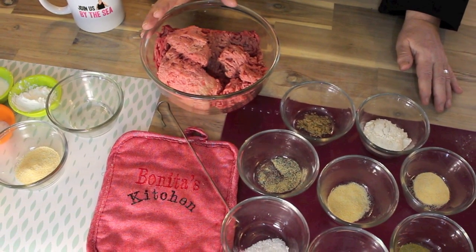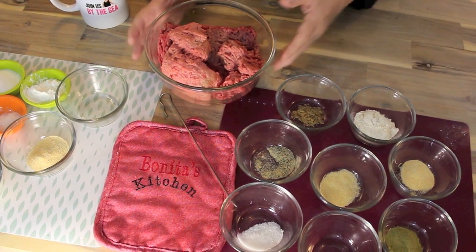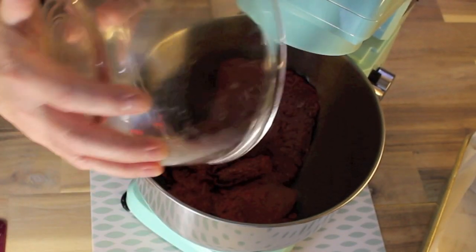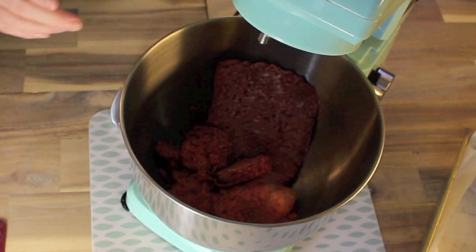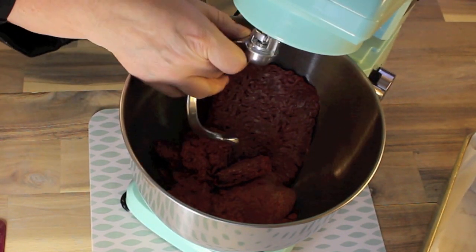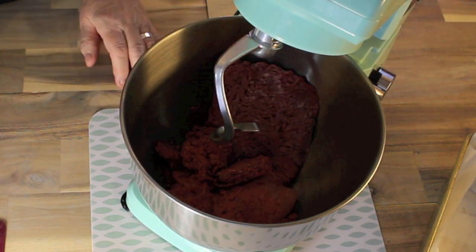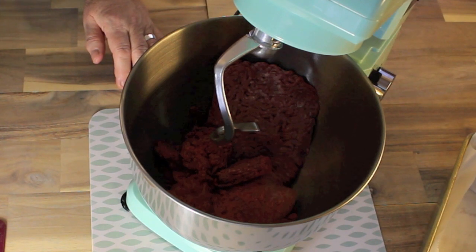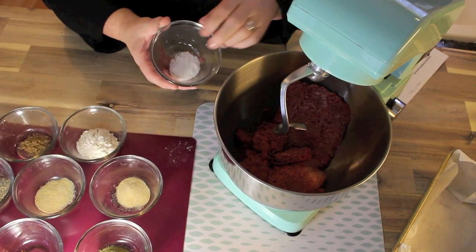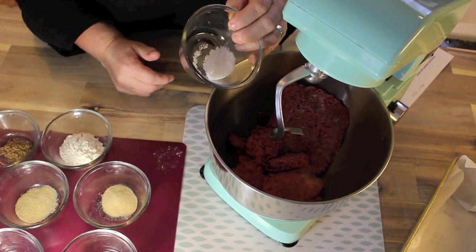So first what I'm going to do is put this in my mixer. And I'll add all the seasonings and I'll tell you as we go. So I'm going to toss the meat into the bowl first. And what I got there is 1 pound of the lean ground beef and 1/2 pound of the turkey. But like I said again, you can use whatever you got available. So pretty much you can do this by hand or with the mixer. I'm going to use the mixer today, but I'm going to knead it after with my hands, and I'll show you that as we go.